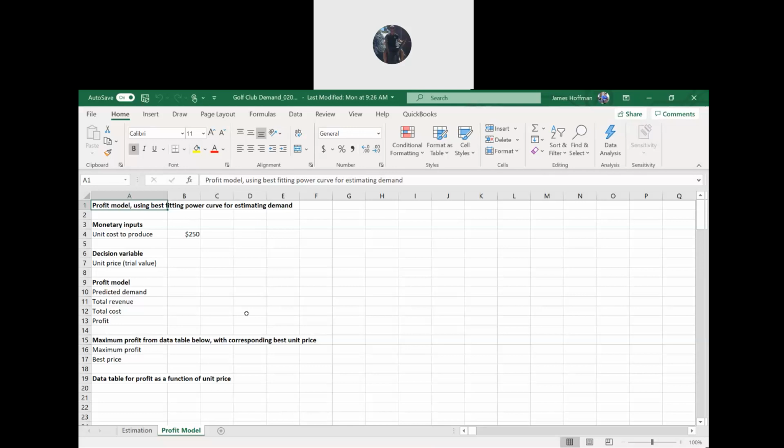All right, so we need to move some things around first because I think this spreadsheet is missing a few items. If you have your textbook, this is going to look like figure 2.34, but I'll just do it here. We need to add the parameters from the best fitting power curve from the previous analysis. So what I'm going to do is add a few spaces in this little spreadsheet.